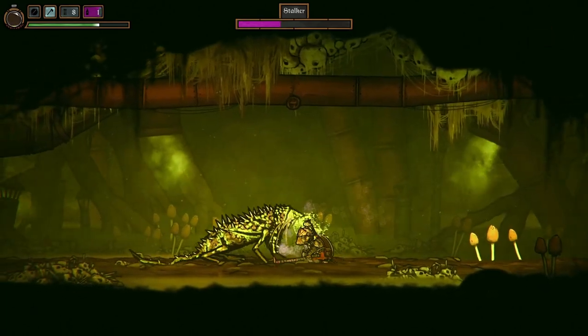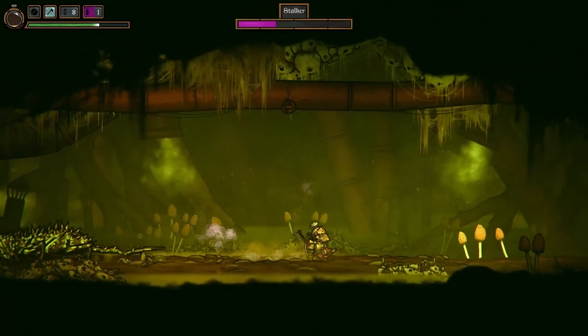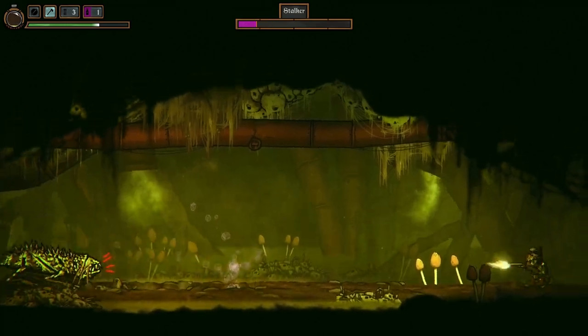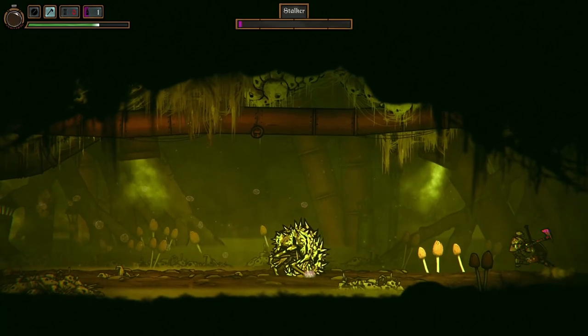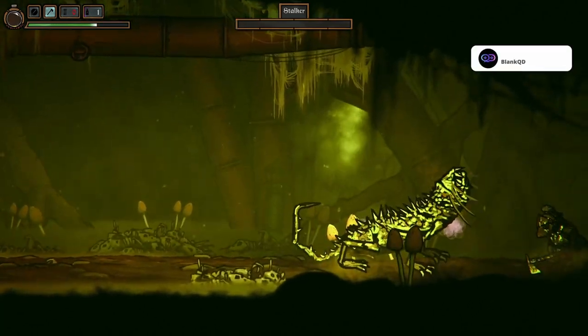Nice block in the face a couple of times. Okay. That's a nice dodge. Wait for him to fall. Shoot! Oh, one more shot? Wait, hey, did you buck on me? Goodbye, baby.